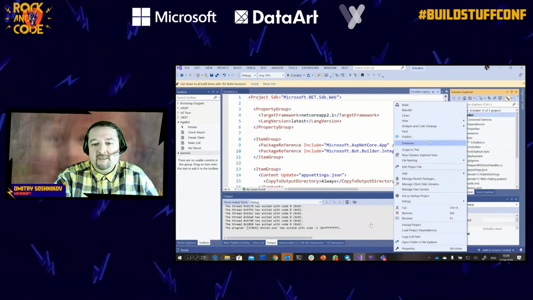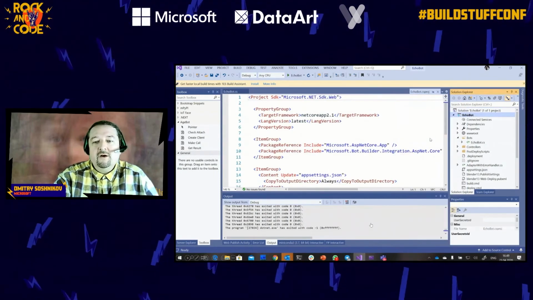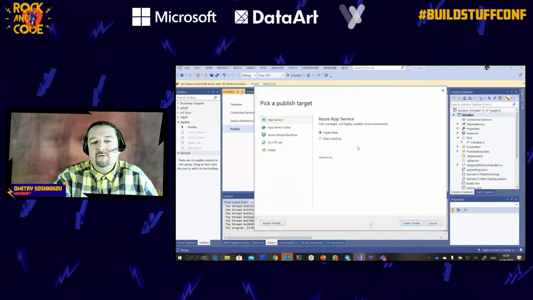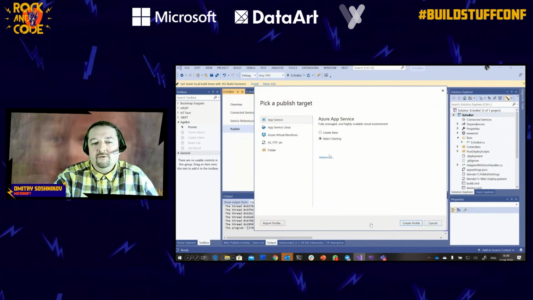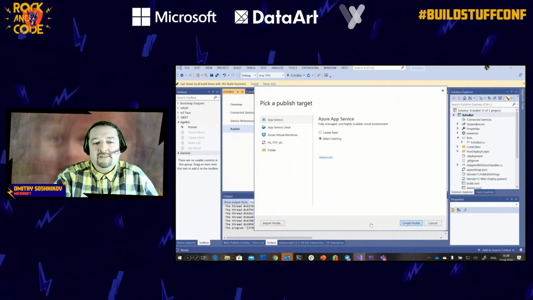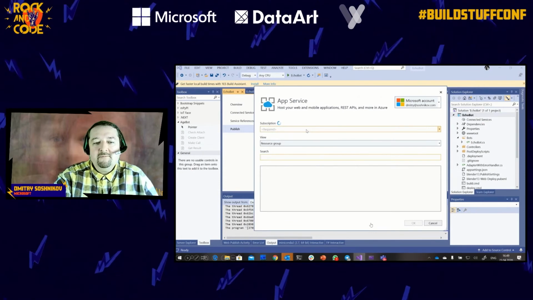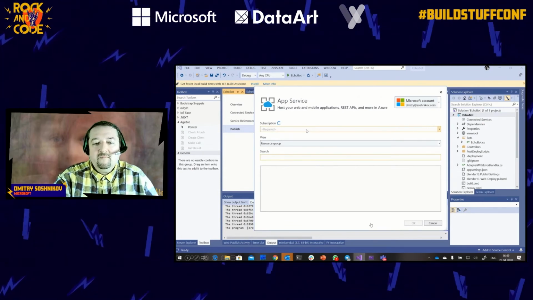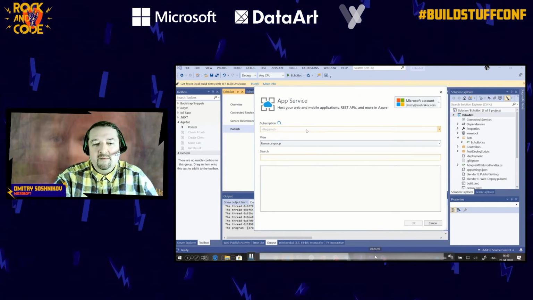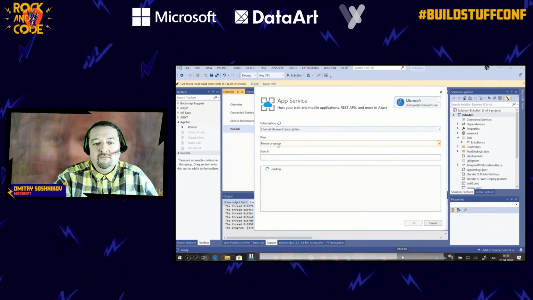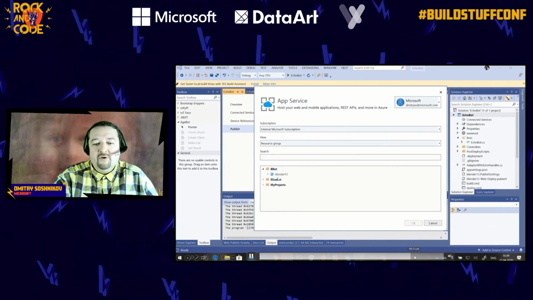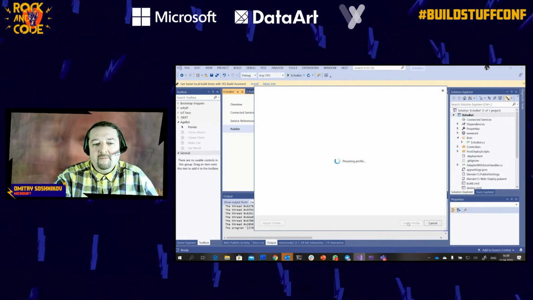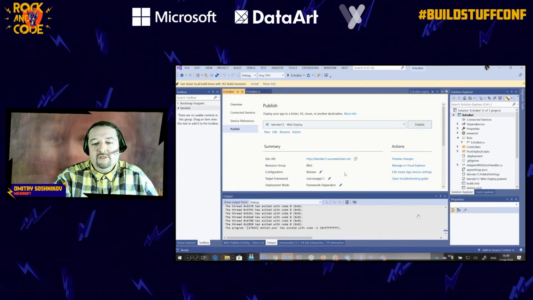So now, once I've done that, I need to deploy this code to the cloud, because right now I was testing the code locally. To deploy to the cloud, I can just do it from Visual Studio. I want to use existing app service. I select the app service name. And I skip a little bit here. So name, resource group, I select the right name for the bot, and I click deploy. And that's it. The code is deployed to the cloud.